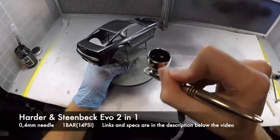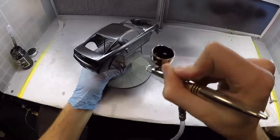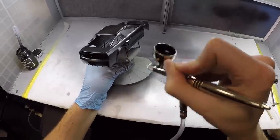The first coat of the jet black pretty much covered it all the way, but just to be sure, as usual, I added a second coat to be absolutely sure.